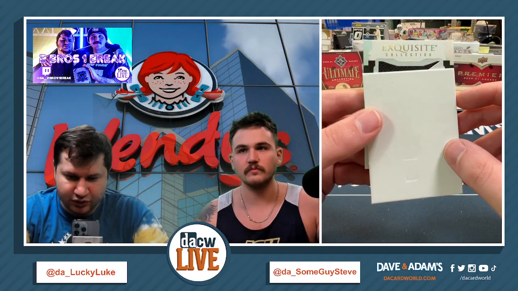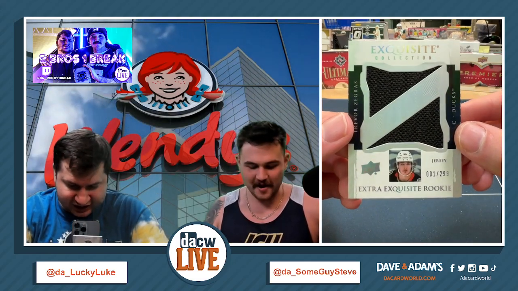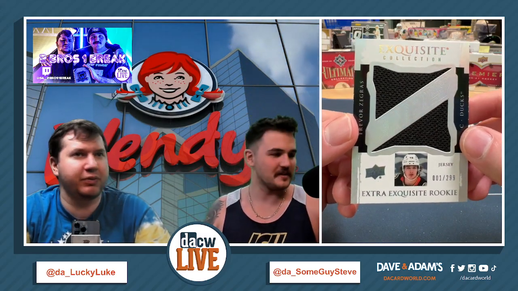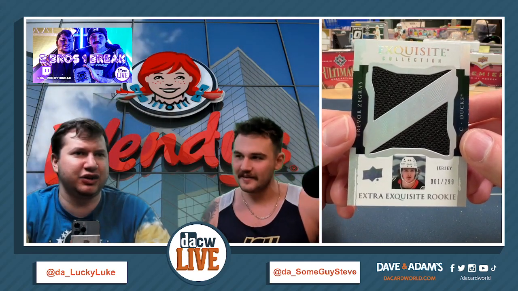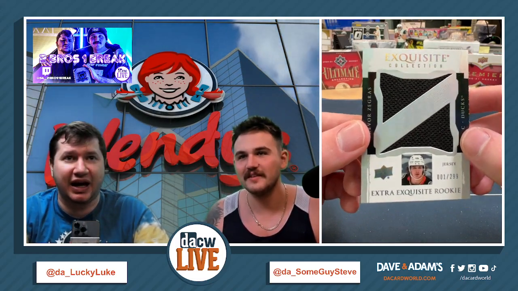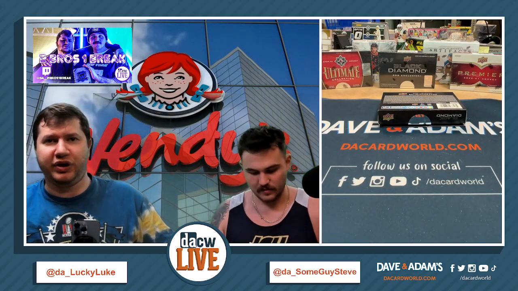Exquisite collection. Ooh, we got a little patch there. Oh, a Trevor Zegras. There it is, baby. There we go. Trevor Zegras with the rookie patch there for the good old Ducks. Man, we got the Zegras luck today. The two bros got the Zegras luck. And Chad B just cleaning up again. There we go.